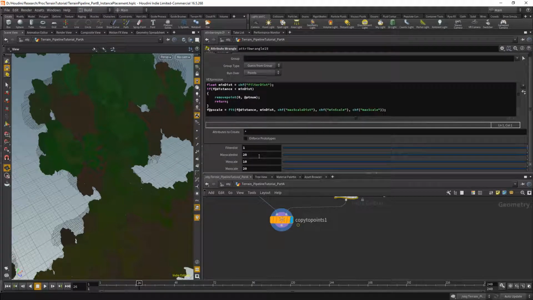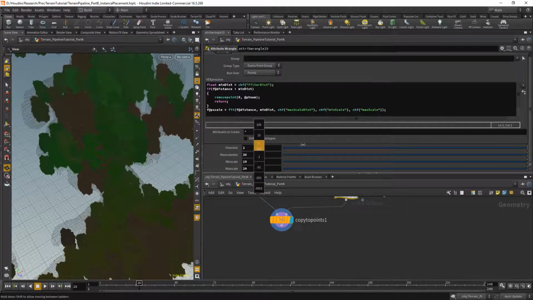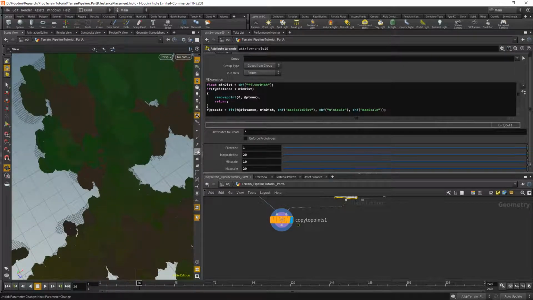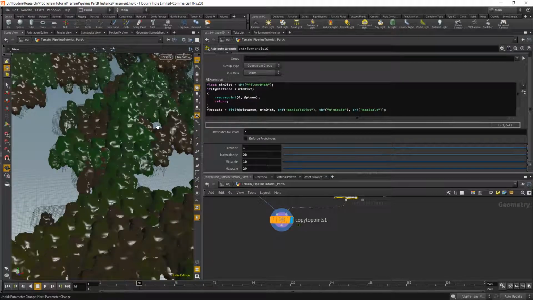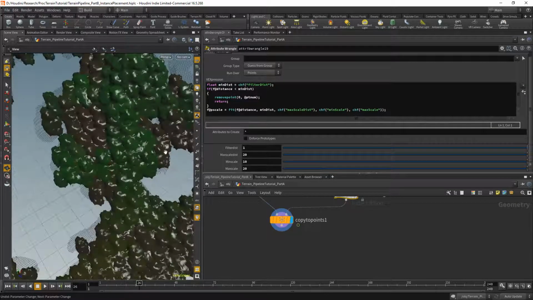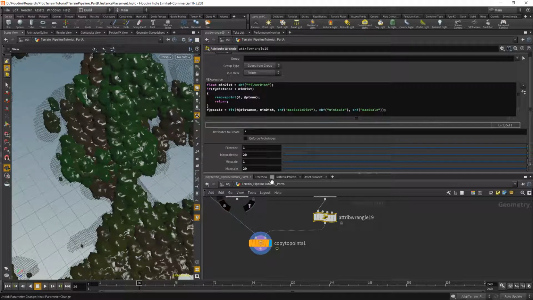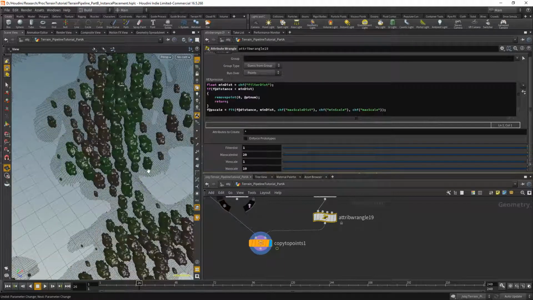So if I would increase this range, yeah, the rocks would become smaller. So now let's re-enable that. Okay, so maybe this is not really. Let's put it to 1. Let's do 10.